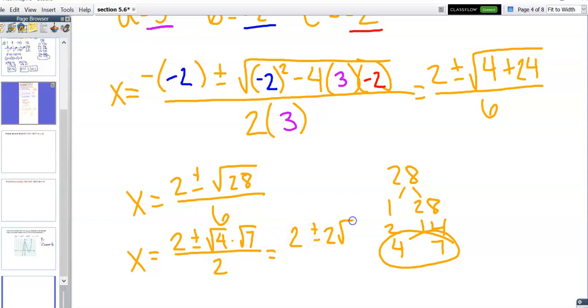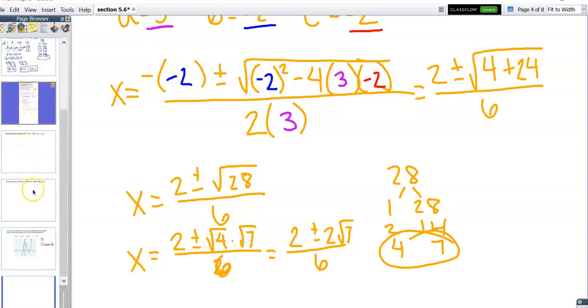We get 2 plus or minus 2 square root 7 over 6. Okay, and if you're wondering why that didn't show up in our original list, be careful, the theorem says that it is the rational zero theorem. 2 plus or minus 2 square root 7 over 6 is not a rational number, so that's why it didn't show up on our list. That theorem only applies when we can write our answer as a fraction or as an integer.